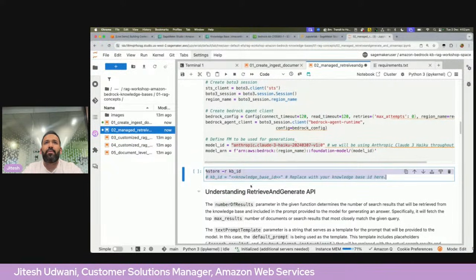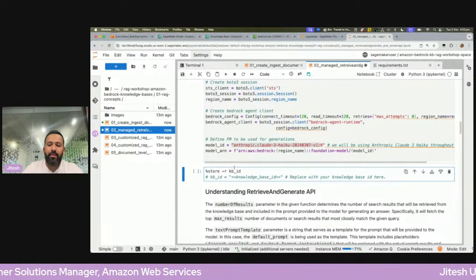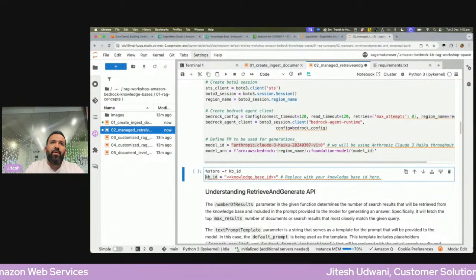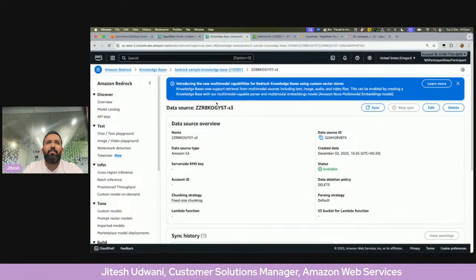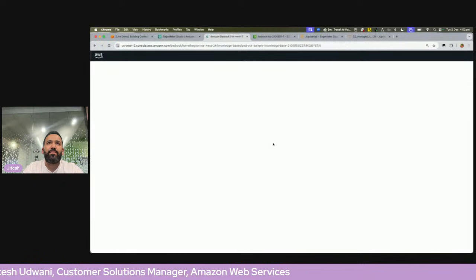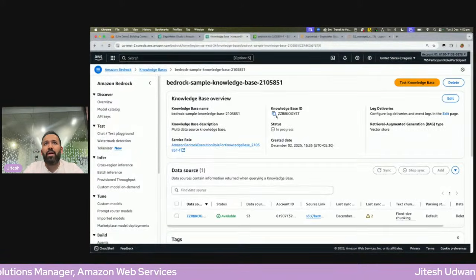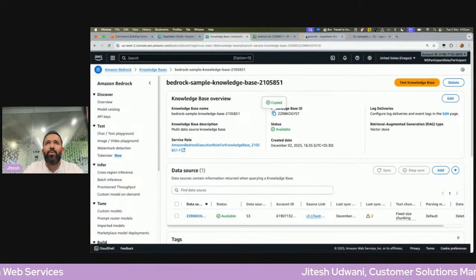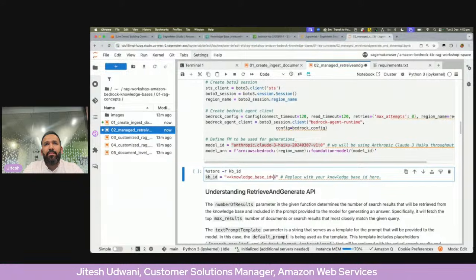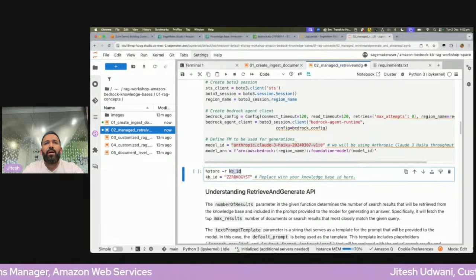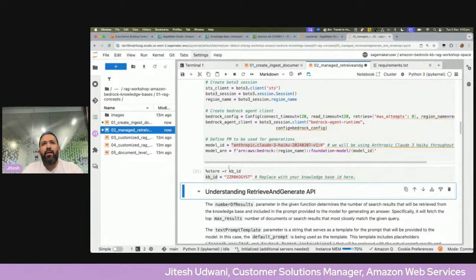I'm sorry. What you need to do is that you already know the KBID, which is the knowledge base ID that you would have. Pick up the knowledge base ID from here. You can also pick it up from the lab code as well, but I prefer doing it from the UI. Let's come back. Let's fill this variable information. Now let's run this one to store it. And finally, your KBID is stored.